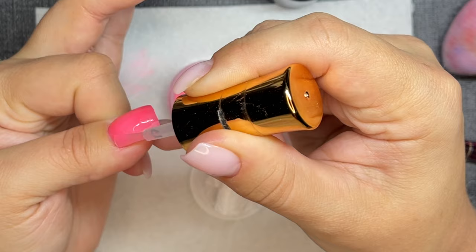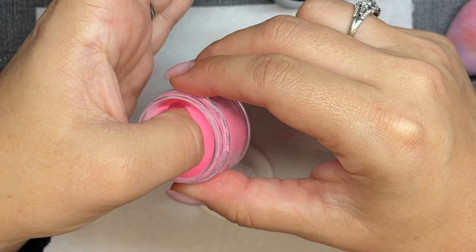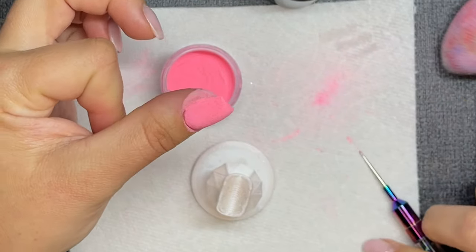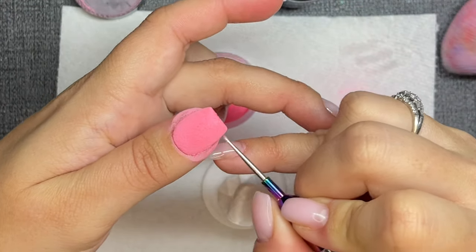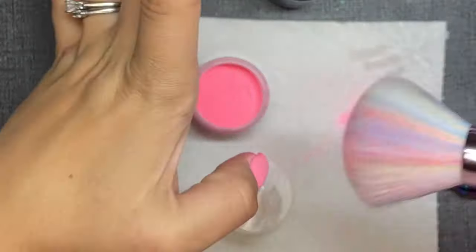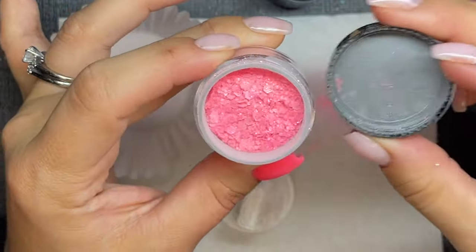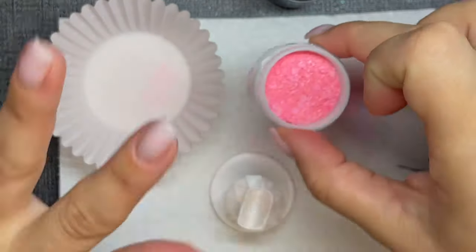So if that means nothing to you, then don't worry about it. But just a quick education from what I know, which is very base level, is that a lot of people that find themselves having a reaction to gel products, it's often the HEMA in the gels. So I don't even know what HEMA is. I'm not a chemist, so don't ask me. But a lot of gels have HEMA in them, and more small brands are coming out with HEMA-free gels, which I just think is great because the more safe of a product we're using, the less likely you are to end up with allergies from it.